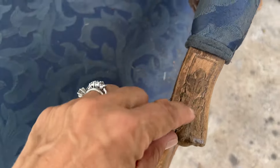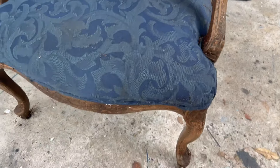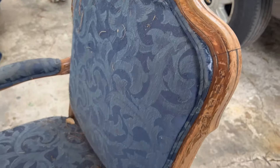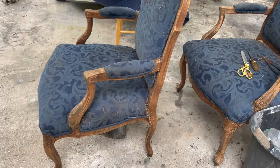I picked these chairs up outside, and I left them outside for a while which made the finish come off, but none of the wood joints separated so they're still solid. I didn't have any place for them so I figured if I never get to them I'd just take them to the dump. What I'm going to do is strip all the fabric and foam off, then wire brush them to get the finish off, and then bleach them to make them a really light natural wood.